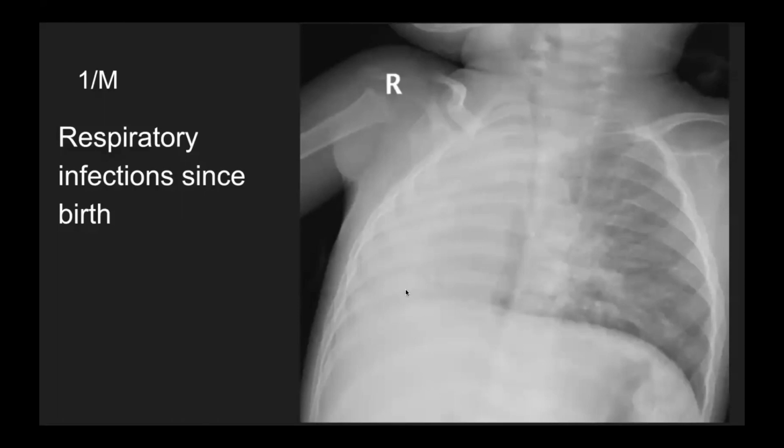Along with that opaque hemithorax, what else can we see? We can see that the volume of the right side hemithorax is much less as compared to the left side, as evident by the shape of the ribs. The intercostal spaces are also a bit narrow. So there is a small volume or low volume or volume loss, whatever you might call it. And you can see this air shadow. This is the herniated left-sided lung, which is going to the other side, crossing.